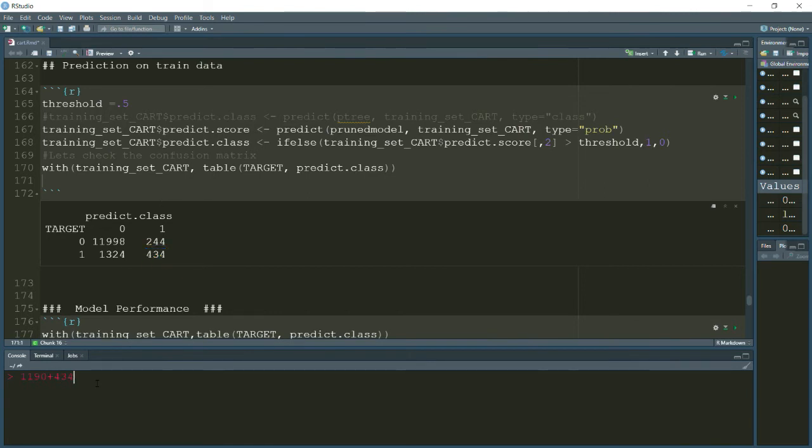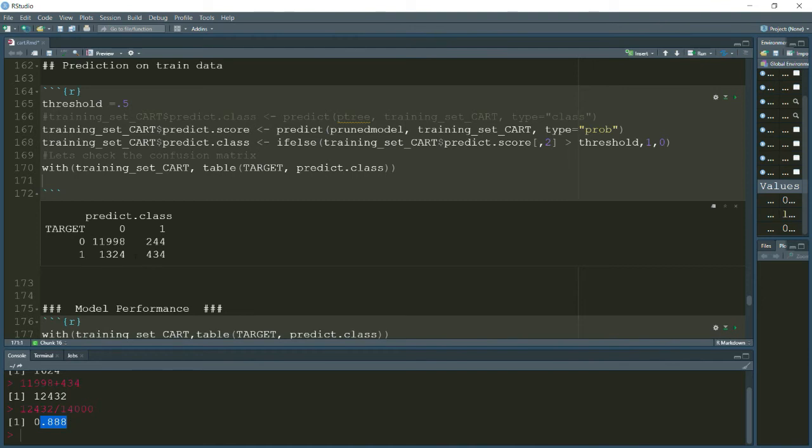So these are my correct predictions: 11998 plus 434, the diagonal, predicted correctly. These are 0 and predicted 0, and these are actually 1 and also predicted as 1 by my model. Out of 14,000 records, 12,432 are predicted correctly, so 88.8% is my overall accuracy.